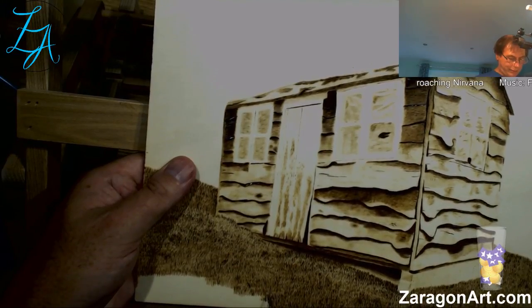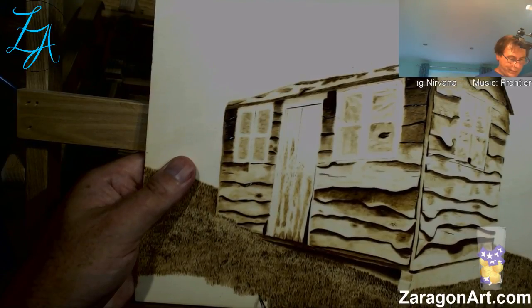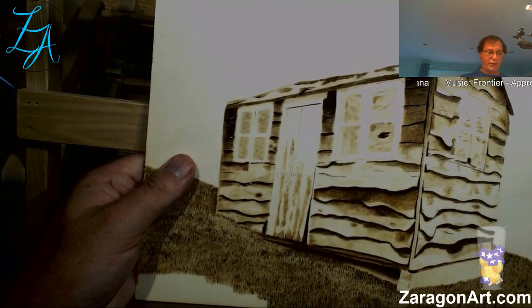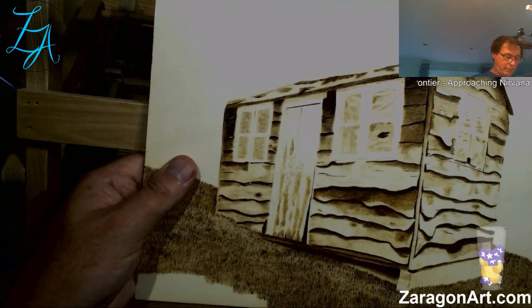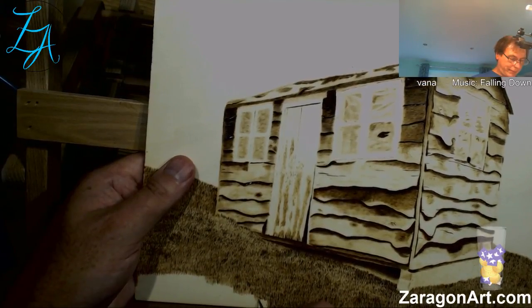Because I'm shading, I can't just blast heat into the tool and onto the wood. This isn't a black and white image, it's not even a monochrome image as such. That wasn't the intent. It is a monochrome image, but what I don't want it to be is pure black and white. It is meant to be shaded. So whacking the heat up on the pen just to get it to make some sort of mark on the really hard wood just isn't going to happen.